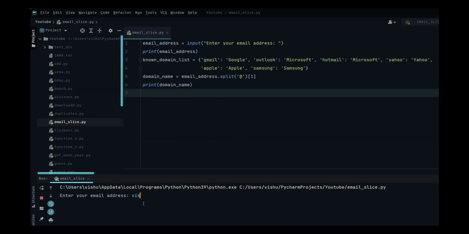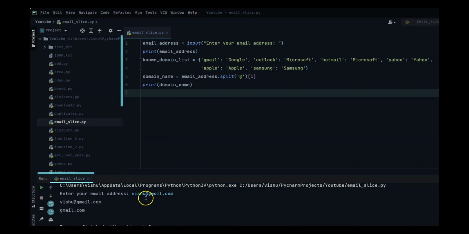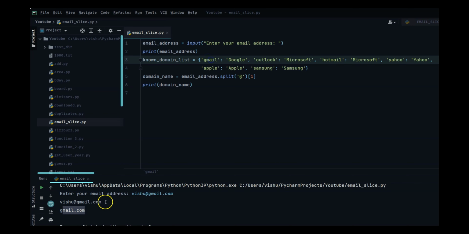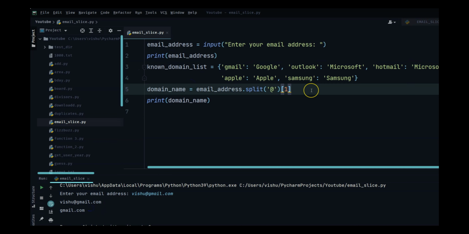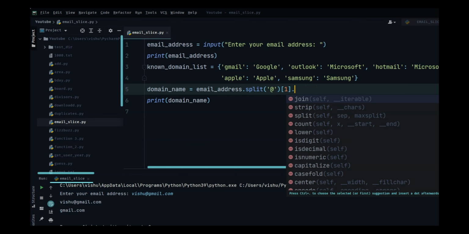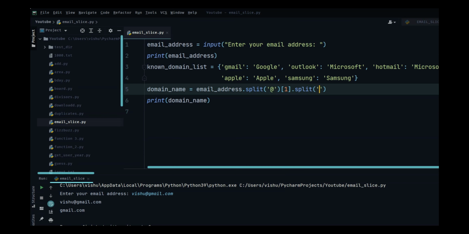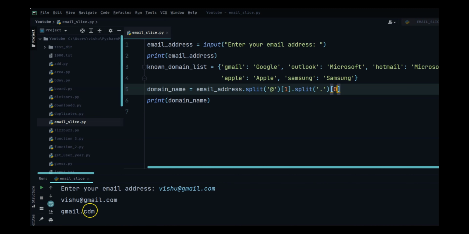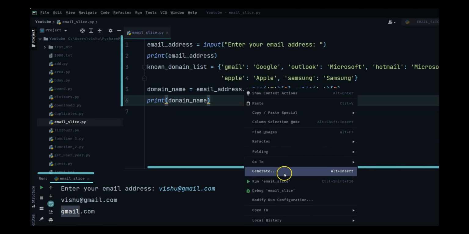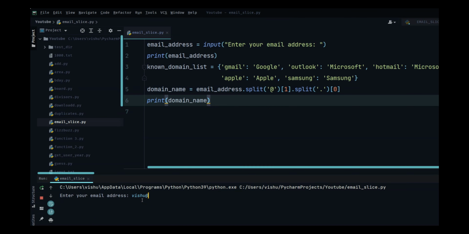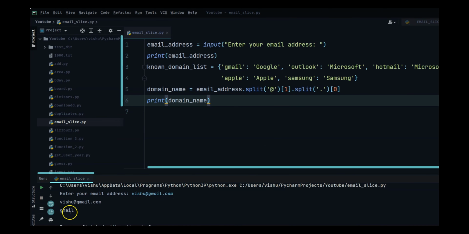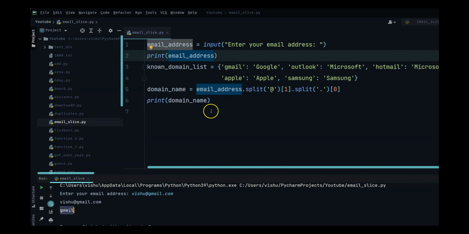If I do this now, vishu@gmail.com, we have gmail.com. Again, we have the keys as Gmail, not .com. Here we will have to edit with dot split again, and I will do a dot and the 0 element. So when I split this string with the dot, it creates element 0, element 1, and we will take the element 1. Now if I do vishu@gmail.com, it's going to give me the email address and the domain.